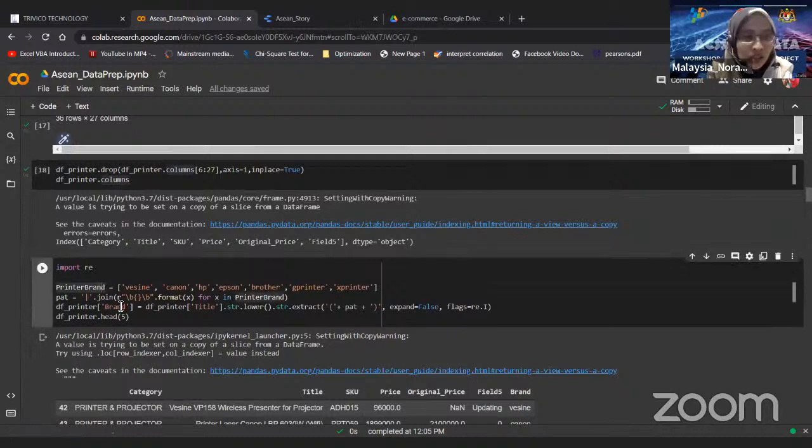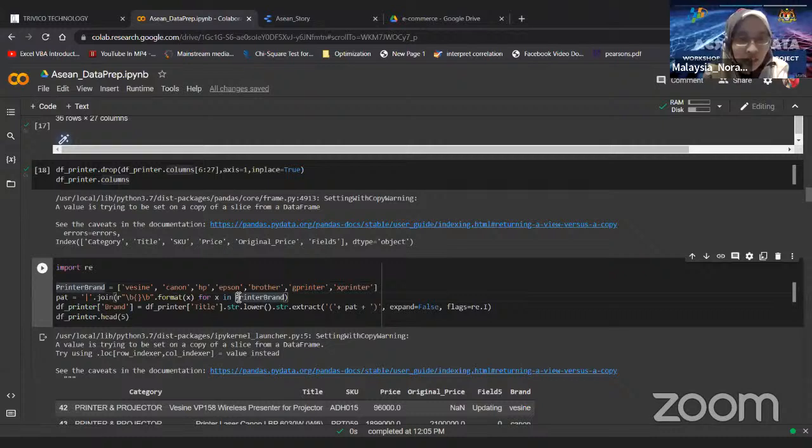Next, from field 5, we can see that there are some words or data that can be used for analysis, like the specification, that we can put into another column.